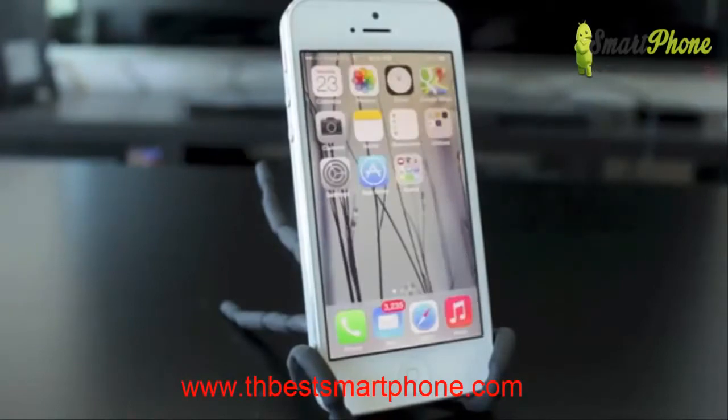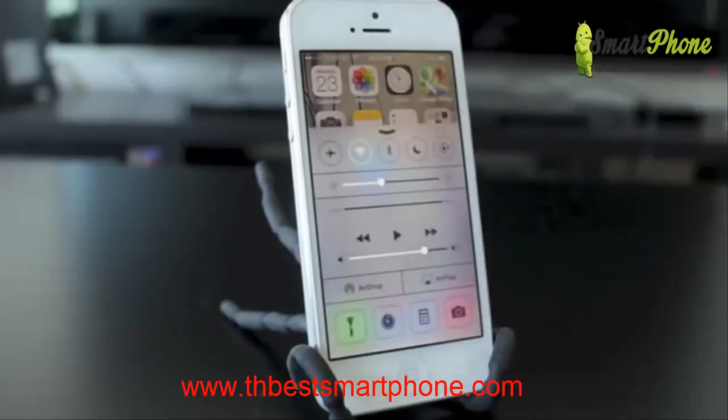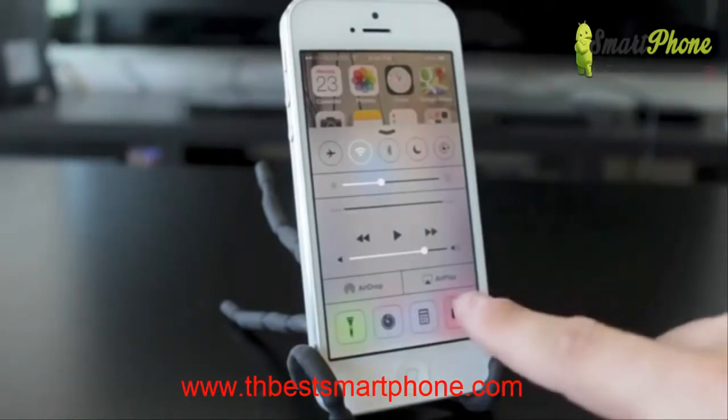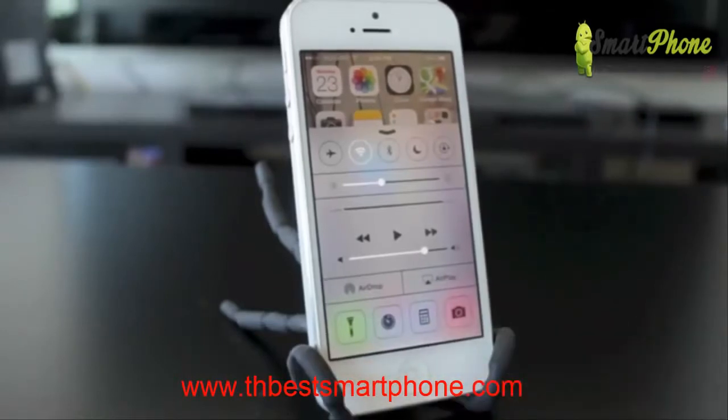Next up is probably the most popular feature that Apple implemented into iOS 7, and that is the control center. Now swiping from the bottom to the top will bring up this feature, and I'm sure a lot of you know about it, but it's pretty important that you understand this is where you're going to access your AirPlay now, whereas in iOS 6, double tapping the home button and swiping to the right would bring up that feature. You'll also be able to access your music features and your quick settings at the top.